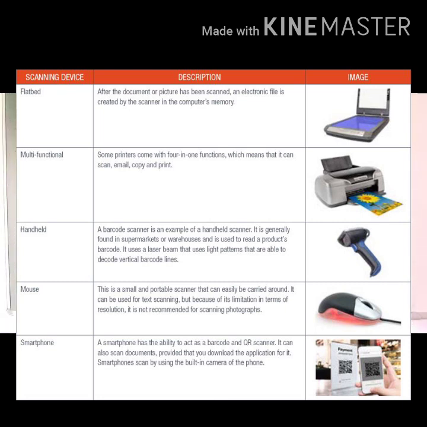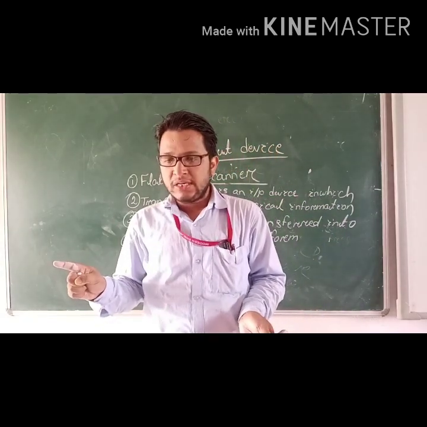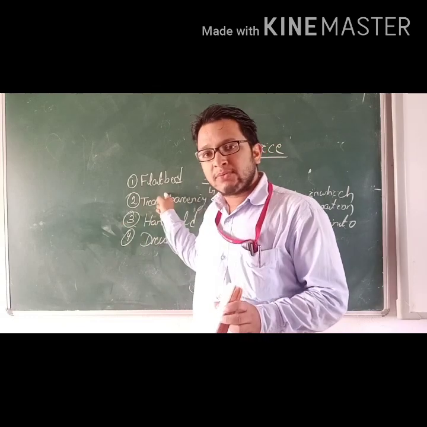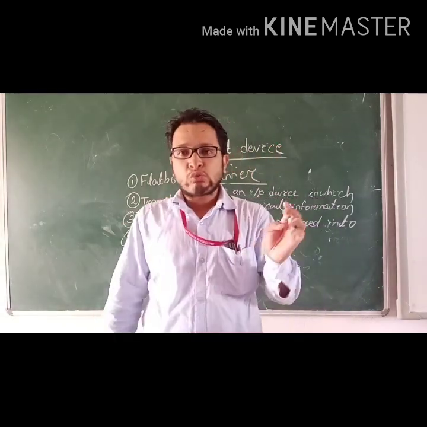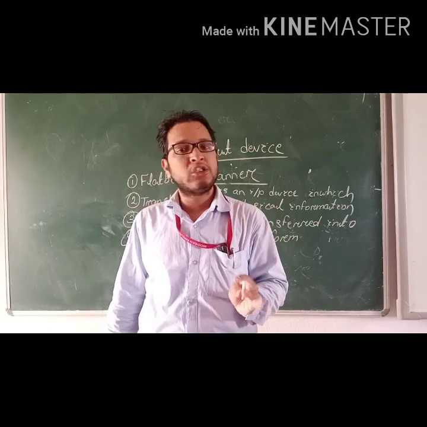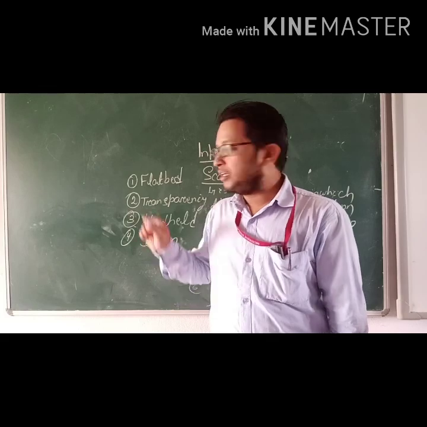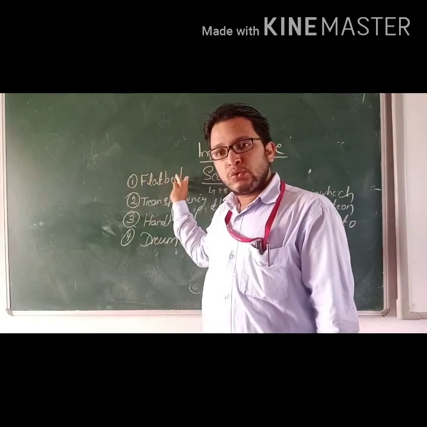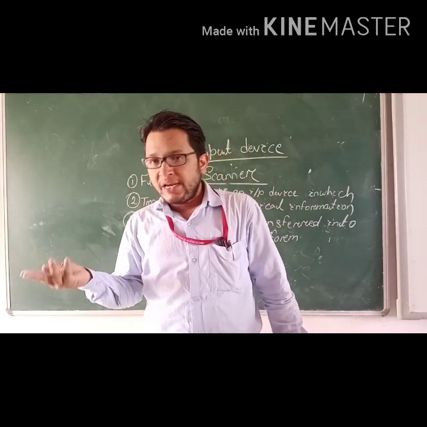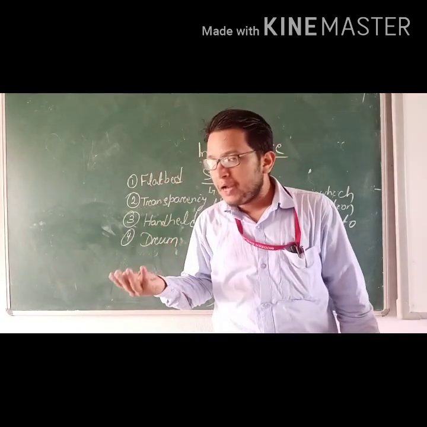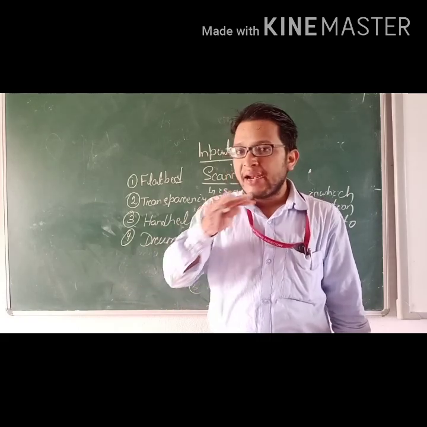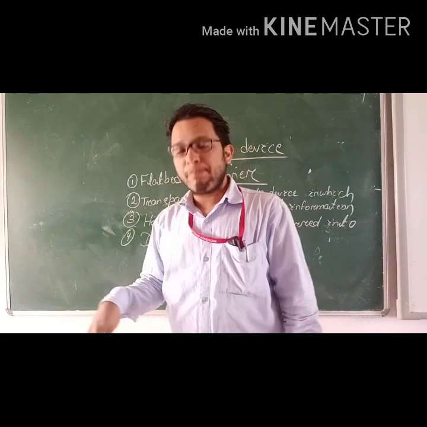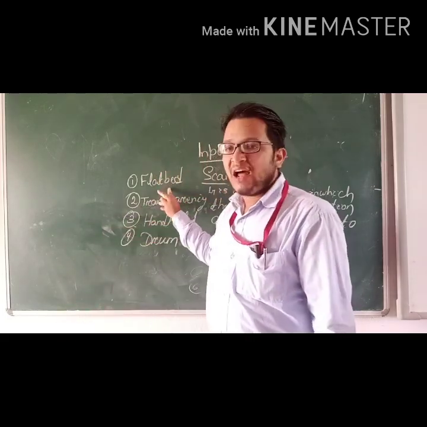Is that clear, student? The first one is the flatbed scanner. A flatbed scanner just looks like a flat surface. This type of scanner works like a printer. The flatbed scanner is commonly used everywhere: your school, college, any organization, and home also. Maybe a teacher, maybe a student, maybe any clerk in an accounts department can easily use it to transfer information into the computer.